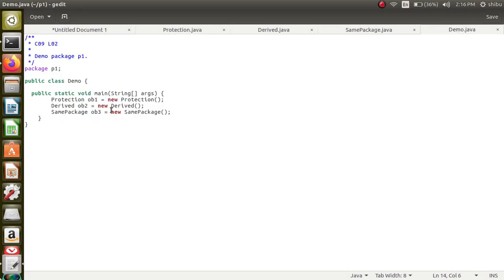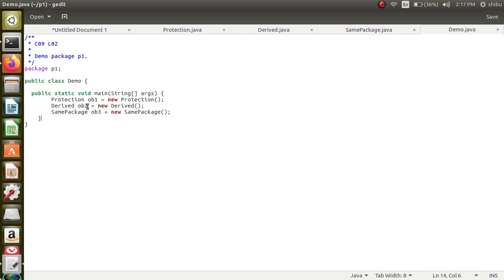And after that, in demo.java, after creating a Protection object, we are going to create a derived object: ob2 is equal to new Derived. Then what will happen? Derived has a constructor and the parent constructor is Protection. That means the Derived class is a subclass of Protection, and in that case initially the parent constructor is executed.